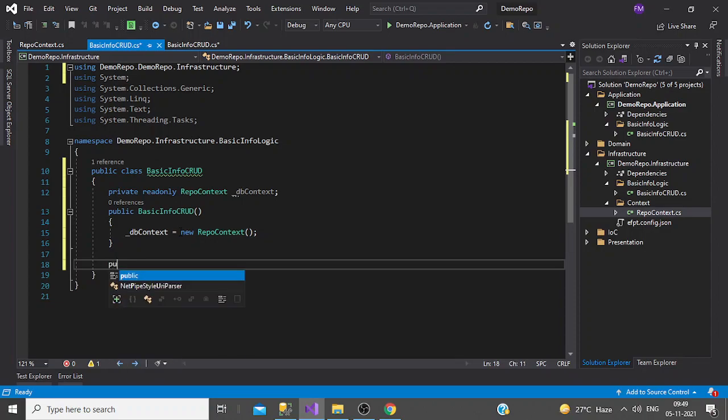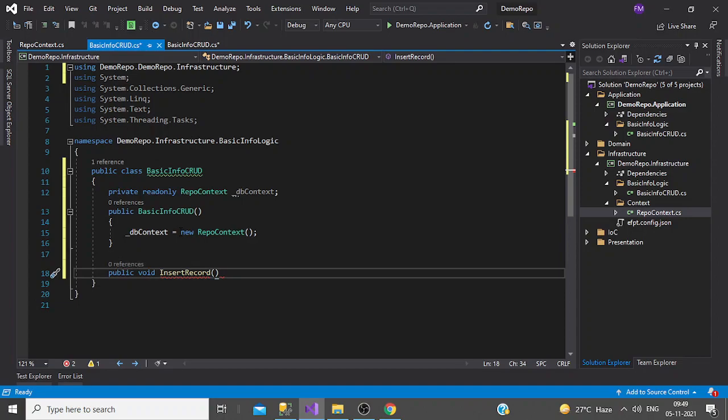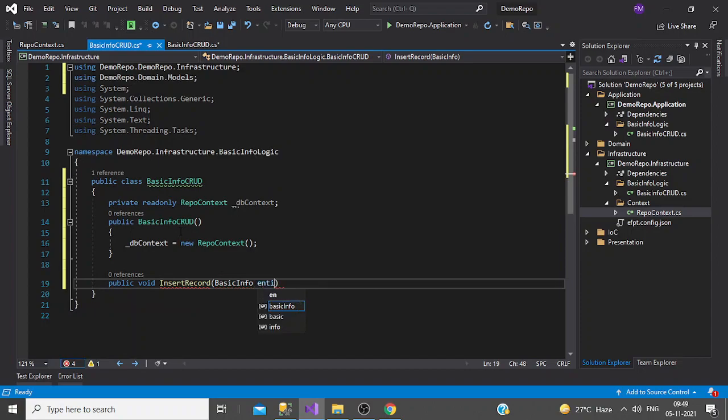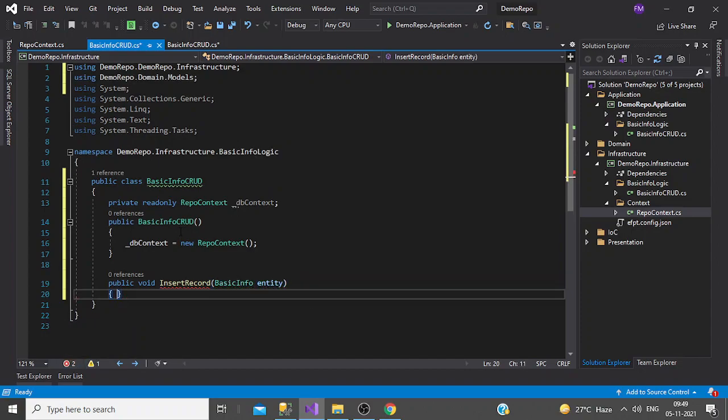And then I have public, let's say we'll insert, so insert record, and let's say basic info. We will pass the details. We'll write entity here. So this is the table that we need to pass to this insert record.